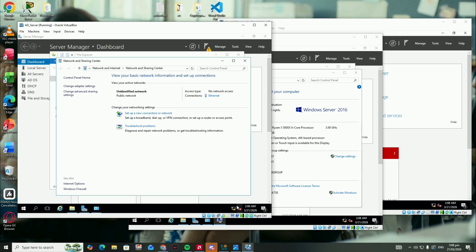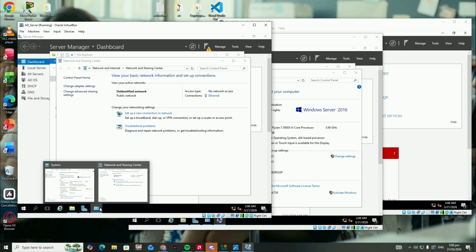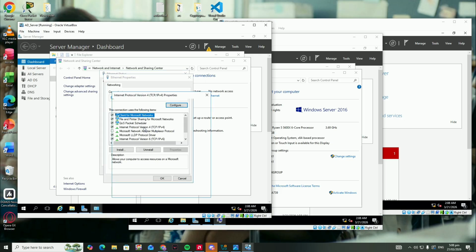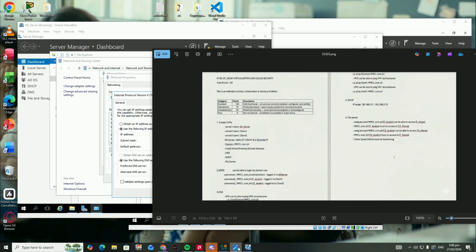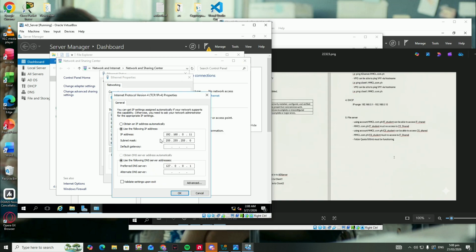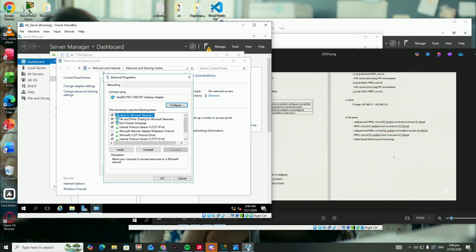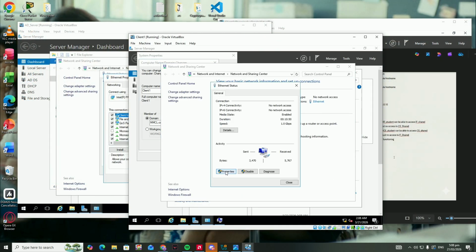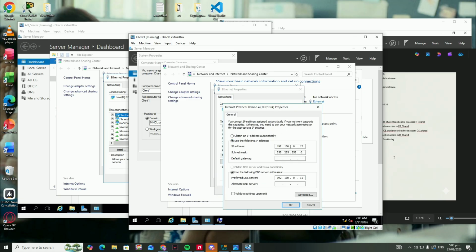Double check our IP address. 192.168.0. Check our client 1. 012.